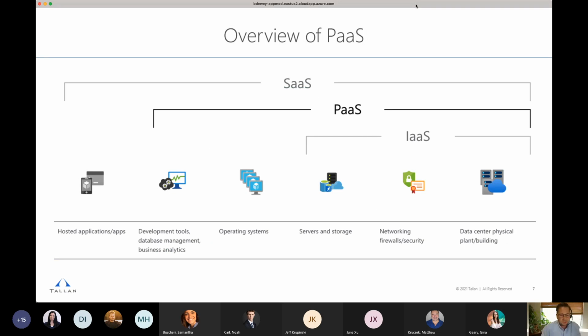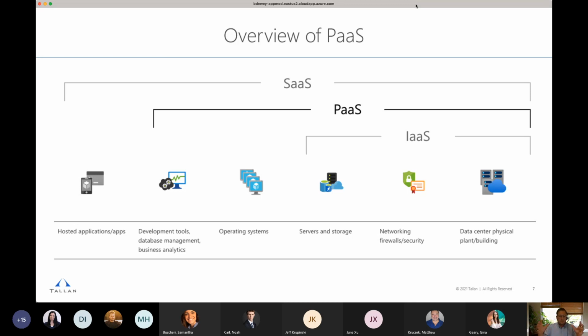So I wanted to go just a little bit into some of the basics. When we're talking about an overview of what PaaS is, we're talking about the idea of a platform as a service. So if we start over on the left-hand side, we have infrastructure as a service. If you're in a situation where you have your own data center, infrastructure as a service can be very nice because you don't have to worry about the physical data center, electricity or any of the building space and real estate rather. From a networking perspective, you don't have to worry about switches or firewalls, and also you don't have to worry about actually managing the physical servers and the storage that's needed to run those servers.